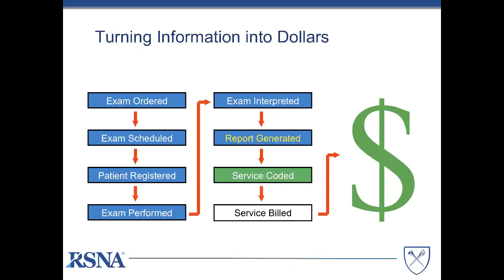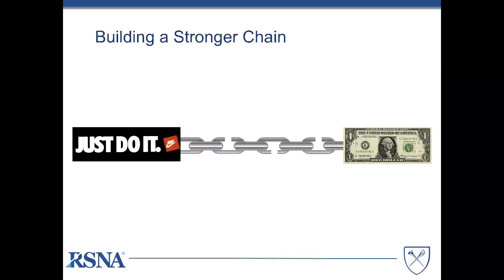If you don't do a good job here, your coders can't do a good job when it's their turn. What this all comes down to is critically looking at your revenue chain for areas of potential vulnerability, the weak links in that chain, so to speak, and proactively spot welding those links to make sure that you get paid legitimately, no more or no less, for the work that you do.